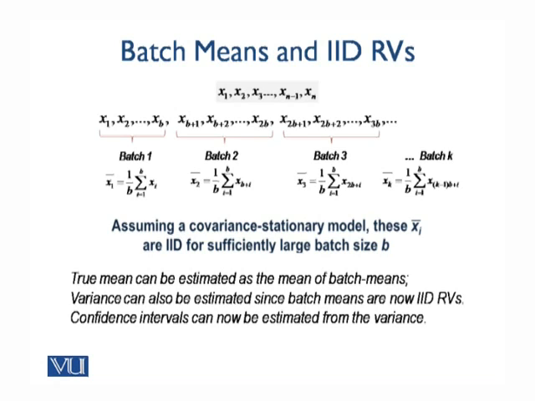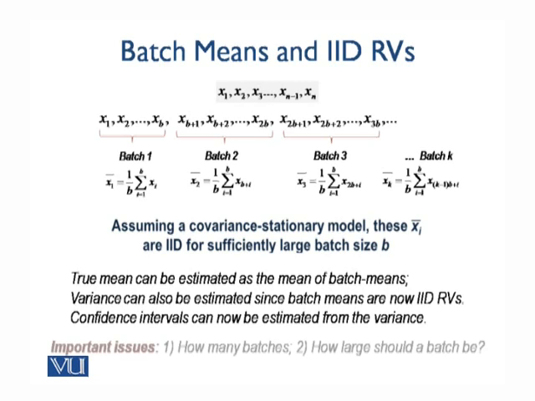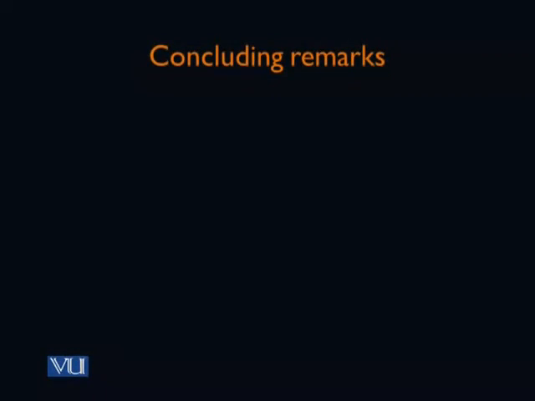As mentioned before, some important issues remain, and those issues are how many batches must we have and how large should a batch be. Obviously the most desirable answer is that both of them should be large, but practical considerations can ask us to take a trade-off between these two, and there are various effects on the estimates when we make this trade-off. So I recommend that you see more details from some standard textbook on simulation output analysis. I will now be wrapping up this session and talking of the main things we covered today.